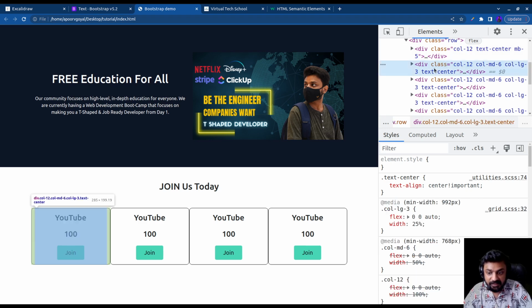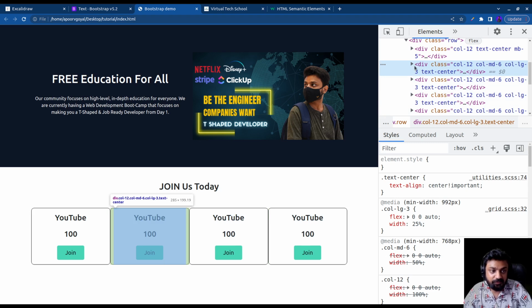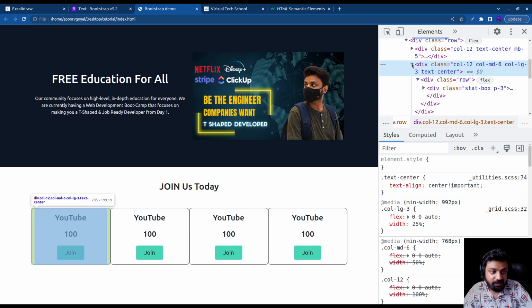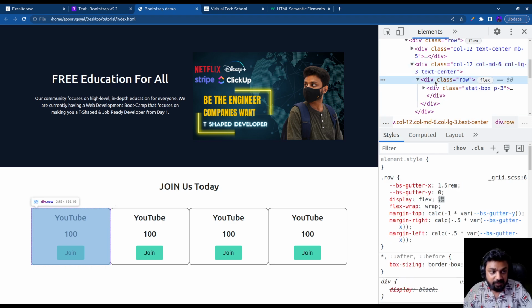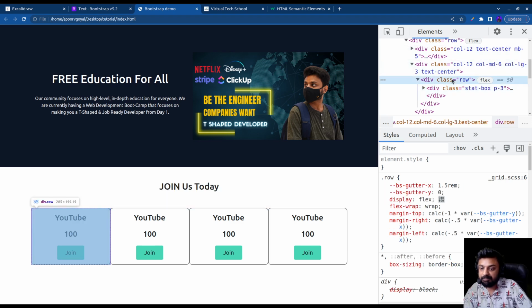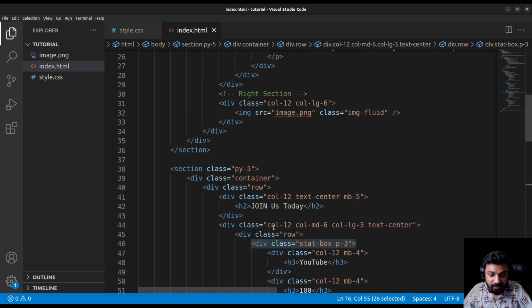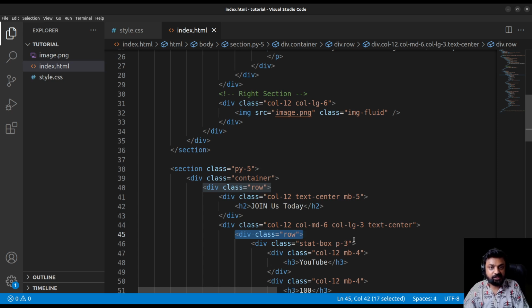We are obviously dealing with these columns right now, this one and these two and these three and these four, right? So the first set of columns that we have, and inside this we have this row, and inside the row we have added a div with the margins. So this div with the margins already exists inside the row. If we add some padding inside the row itself, do you think it should add some space between the boxes?